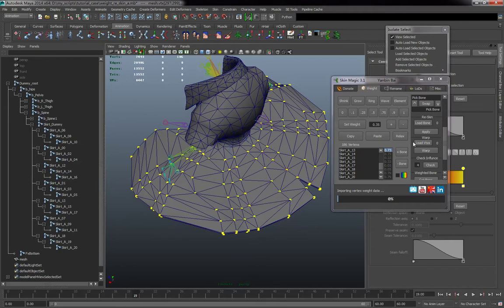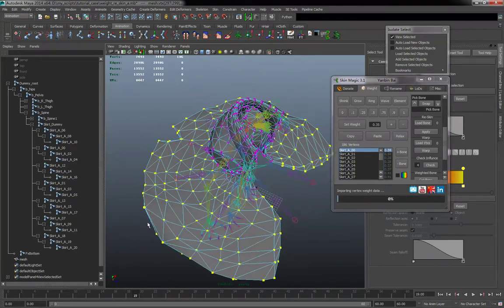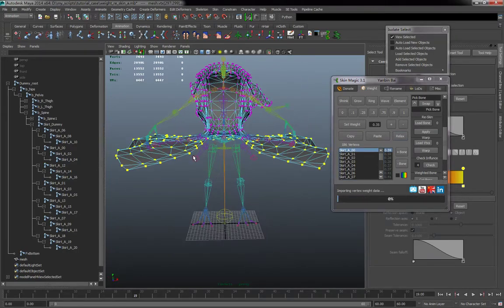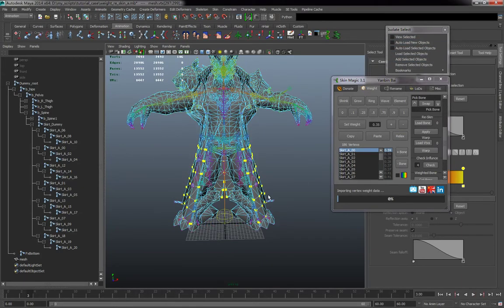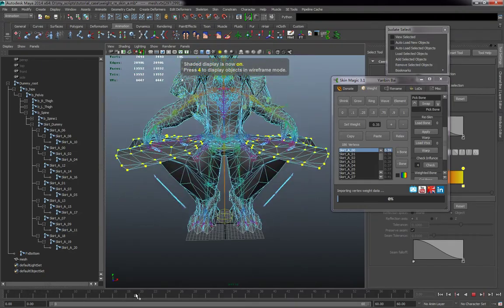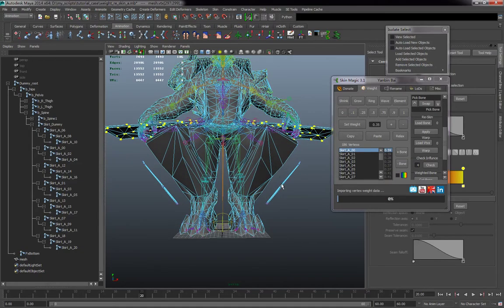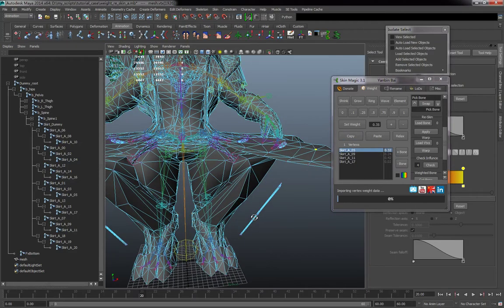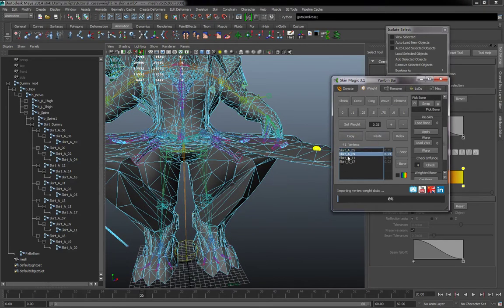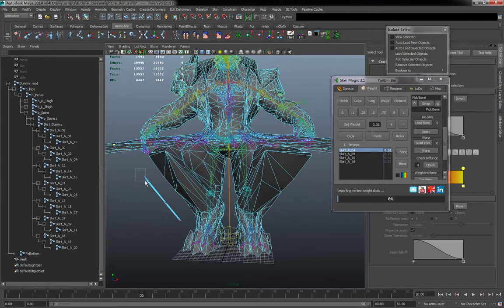We can also relax the vertices weight, which is also a new function. Let me just relax it. Relax smooths all the skin weight on the selected vertices. Right now you can see all the clothing is only affected by the skirt bone, but we still have a problem on the leg. There are some small parts I can fix first. Use copy skin weight and paste on that.